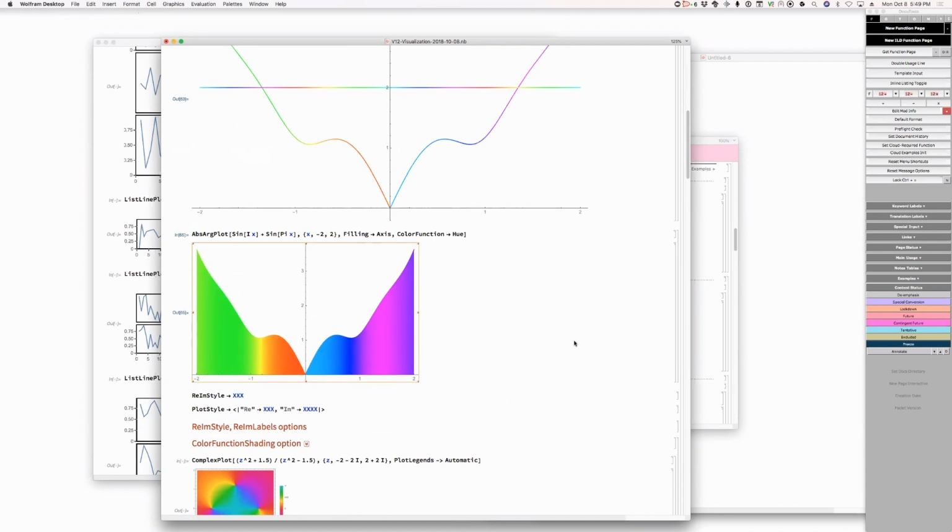The yellow is like burning out. So I think we need another color function for this. Something that is more balanced. Can you take out the color function hue again? Well, that's better.